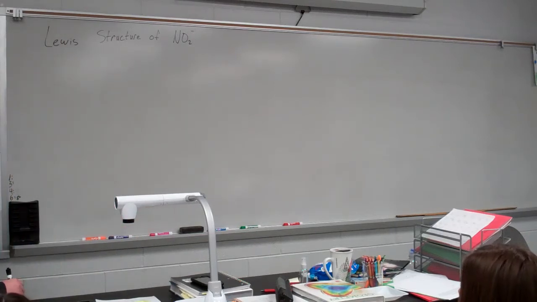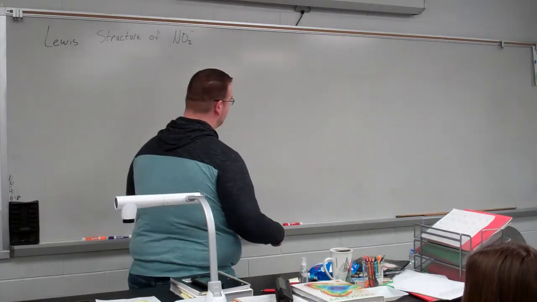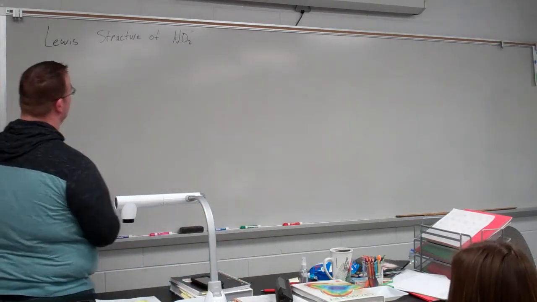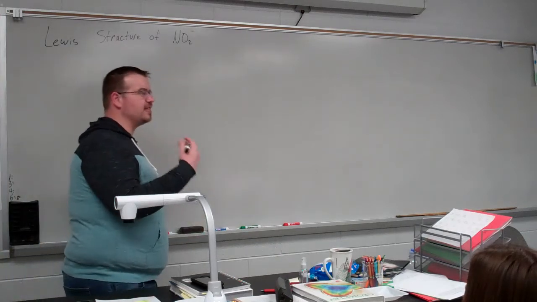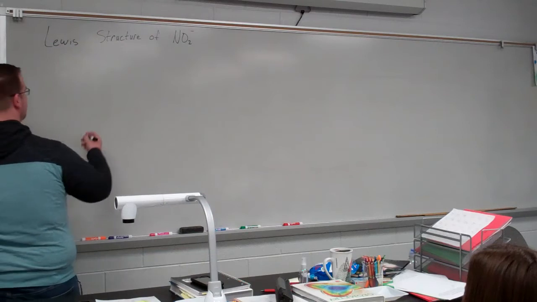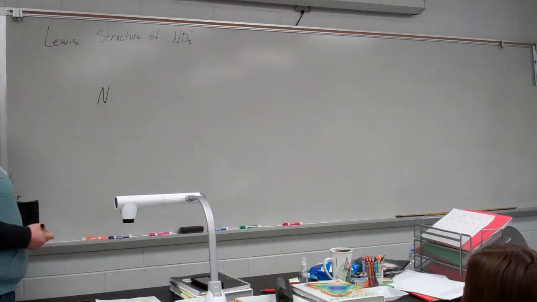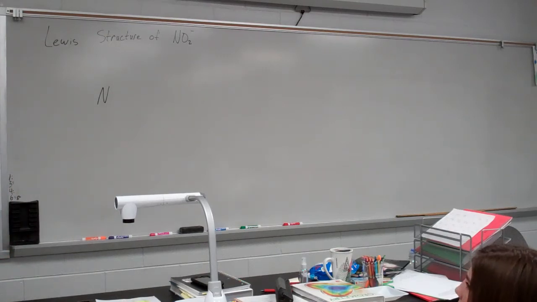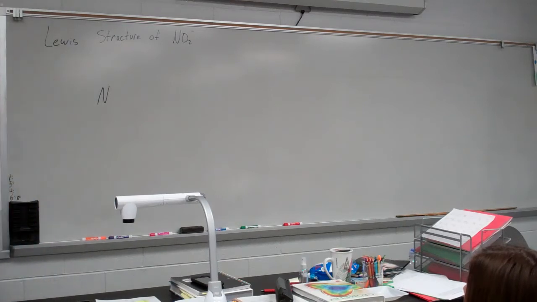But continuing on with this Lewis structure, I wanted to do nitrite, so I thought it'd be a good example for you. So rolling through it, the steps are not here, but you should be getting a feel for the steps now. So step 1 is find the center atom. In this case, the center atom will be what? N, or nitrogen. Why is it nitrogen? Because there's only one of them. That is not the reason why. It's the lowest electronegative. The one with the lowest electronegativity.